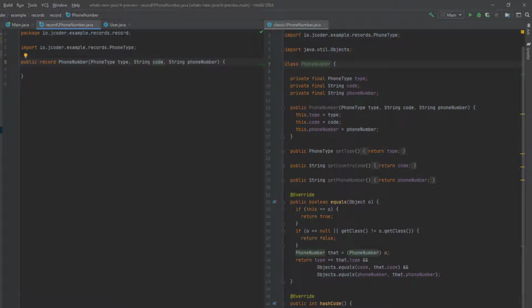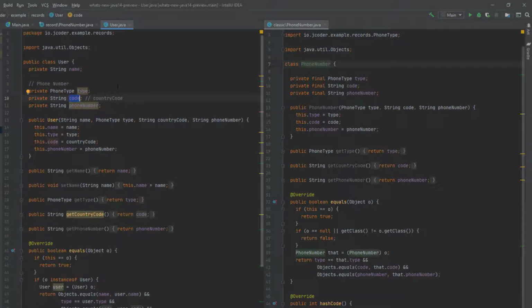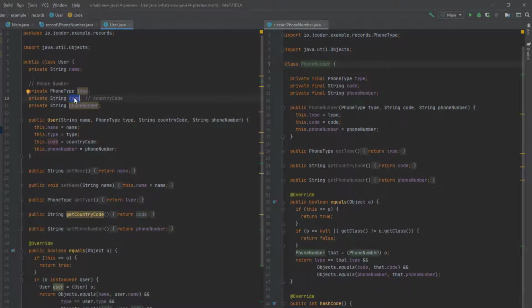So this is why I wanted to highlight, and this is the reason that I use code instead of country code in the user class. What is it that I'm trying to show here? In my user class, even though I called the field code, the getter for that field, I called it get country code. So the API that I'm exposing is something that I actually have control over, right? So my API is separate from the data or from the fields that I declared in the user class.